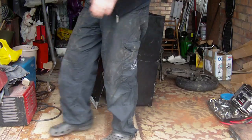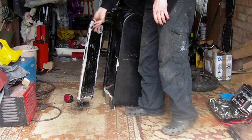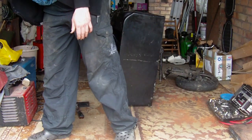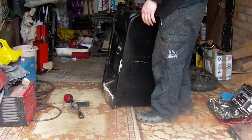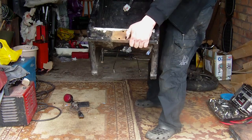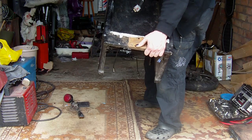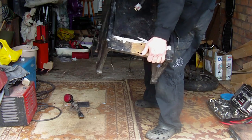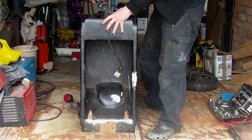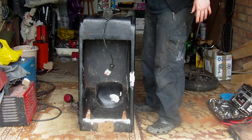I've got the hitch to re-weld, then the lid, which is basically a hinge lid — fairly easy, does the job — that's going to be redone. Then we've got the main trailer itself. You can see where the wheel sits into the rear of the trailer with three bolt points there. That's one of the things I'm going to be strengthening. It's done 5,000 miles already but I think it'll last a lot longer. I've also got the electrics to redo and the UGA needs a little bit of work, and it all needs repainting.